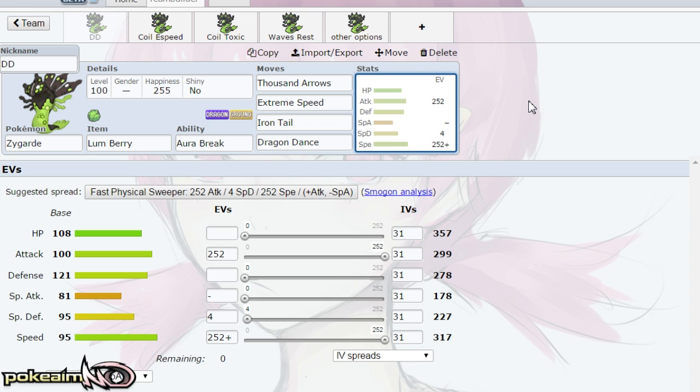And then Iron Tail allows you to deal with Fairy types, such as Tapu Bulu, such as Clefable, just hitting them for a ton of damage at +1. And with your natural bulk, you're actually not going down to a Horn Leech from Tapu Bulu. You're not going down to a Moonblast from Clefable. So this is a more offensive take to it. Obviously the Lum Berry, like I said, lets you set up on Pokemon such as Rotom because it cannot burn you. Thanks to your Lum Berry, obviously.